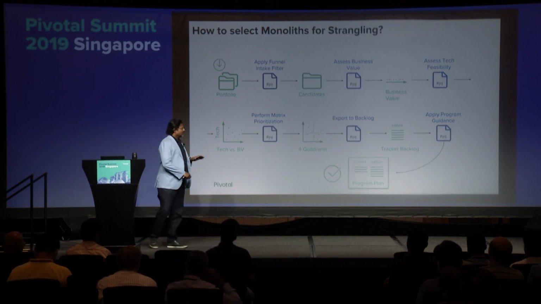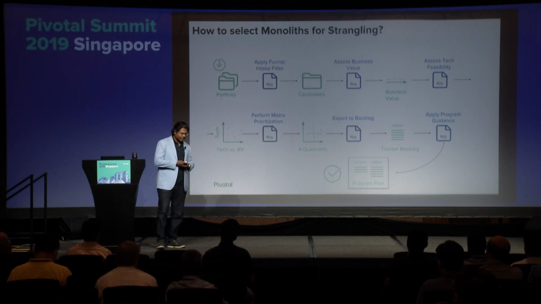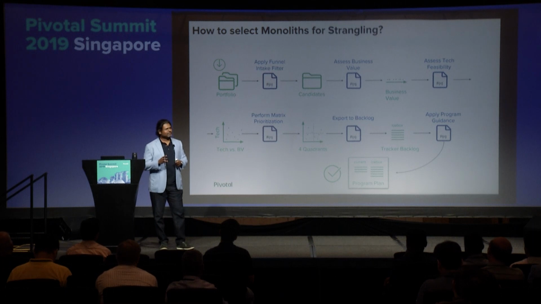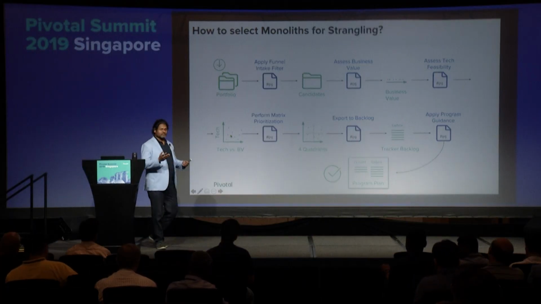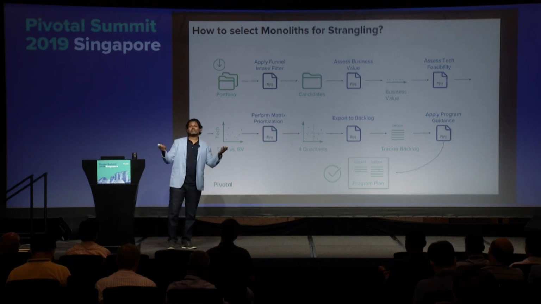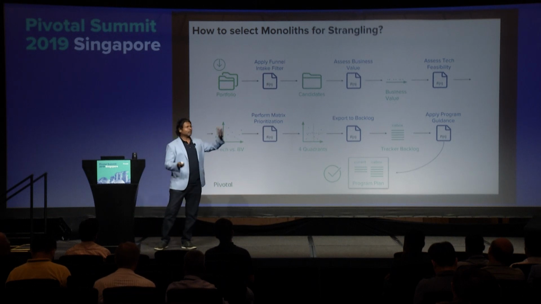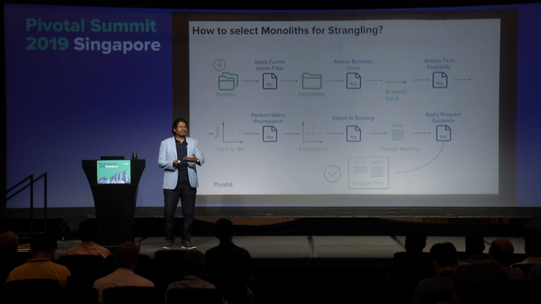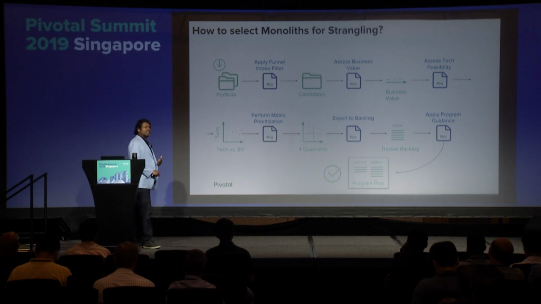But to be honest, it's a bit of an oversimplification, because we all know that there's more than one dimension, right? Tech seems to be just this one little axis here, but there are organizational implications. For instance, skills availability. Right? You may not have people who understand the CICS COBOL code that was written 20 years ago, or you may not have people who need to work on the target tech stack, for instance, in case there's an enterprise architecture group. There could be a regional dimension.